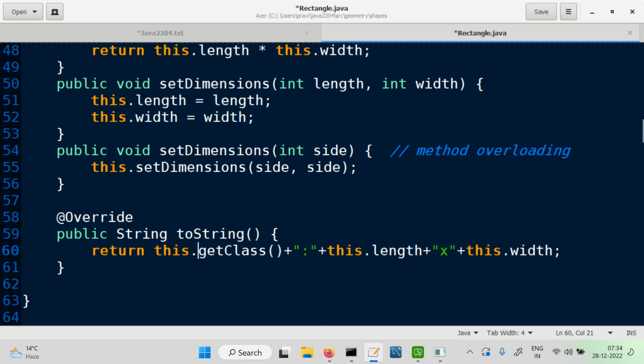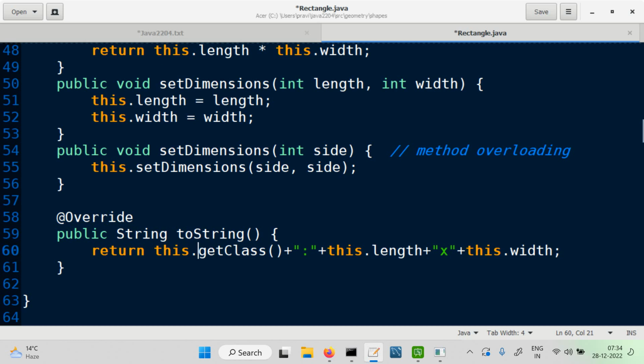And so if it is the object of Rectangle, then the class object for the Rectangle, or you can say Rectangle.class. If it's a subclass Cuboid object, because even if someone creates an object of Cuboid and calls toString on that, which method will be used?